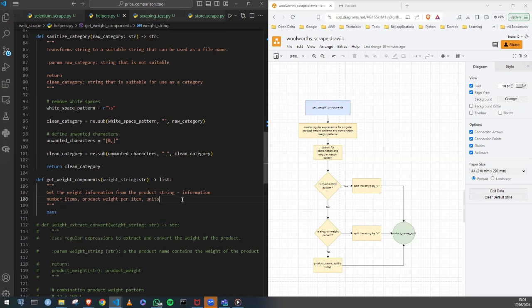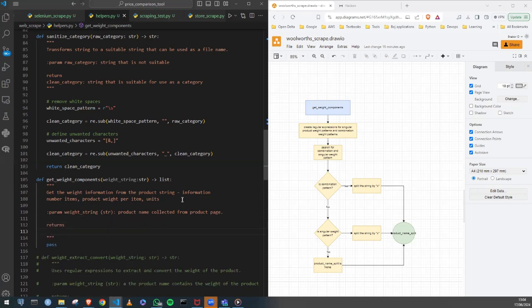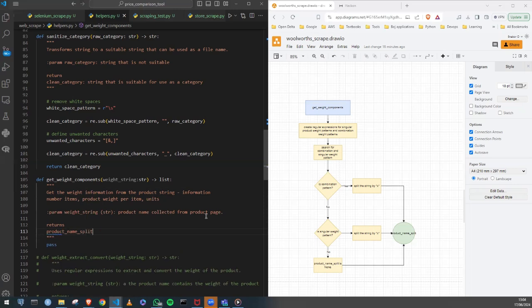So that's that. What is it taking? So param, and that's going to be weight string, which is the product name. And you might be wondering, how do I already know the name? I'm looking at this over here. That's what we're going to get at the end. And this should be a list.